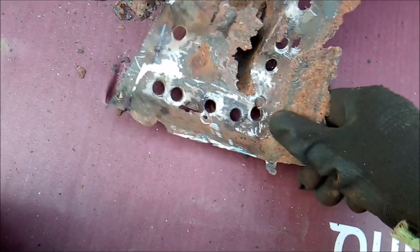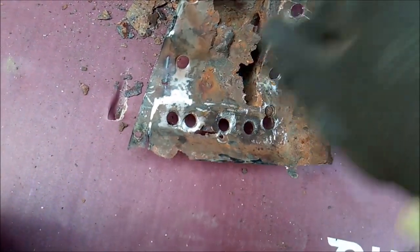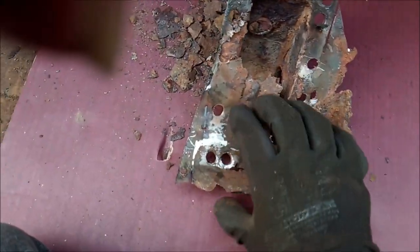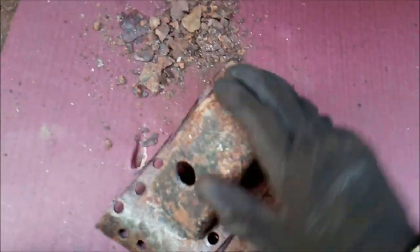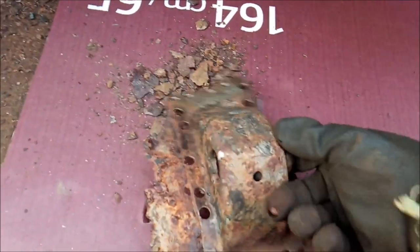So the plan is to grind away the edges here, try and keep the whole shape of it if I can. And yeah, then I can put a new piece of metal into the bulkhead and then weld this original jacking point back on after I've given it a damn good clean up and a paint. I mean, it's solid, there's nothing wrong with it, but it just needs a damn good clean up.